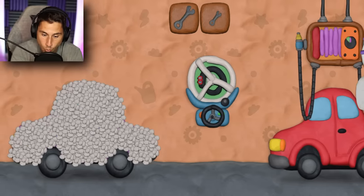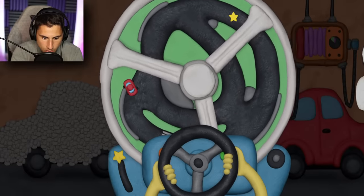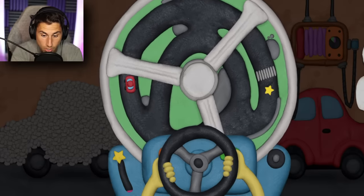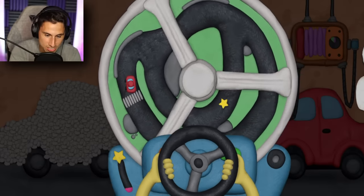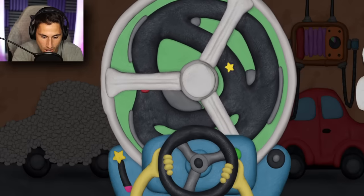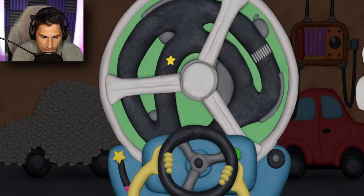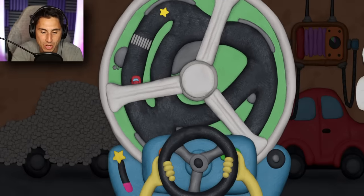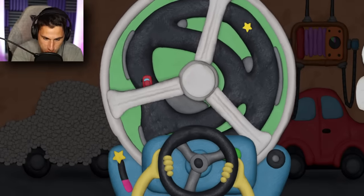I wonder if I could... Oh, this is like a puzzle? Oh, no, I don't think I'm good at this puzzle. Wait, what if I want to get the star? All right, I got one of the stars. I love the music in 12 Locks. It's one of my favorite parts of the game. All right, now I'm going to have to go in to the right. Oh, I see the little bar on the left side. Okay, I probably want to keep getting stars until I fill up that bar all the way until it's pink.